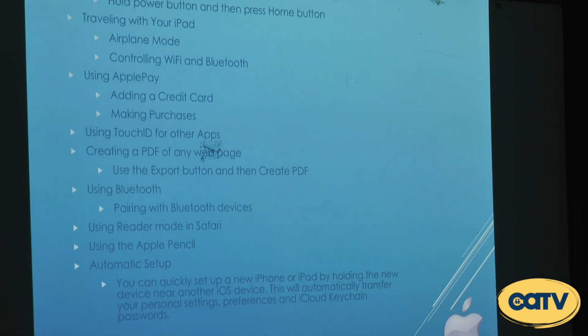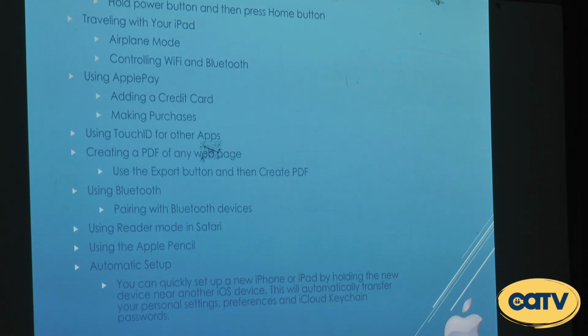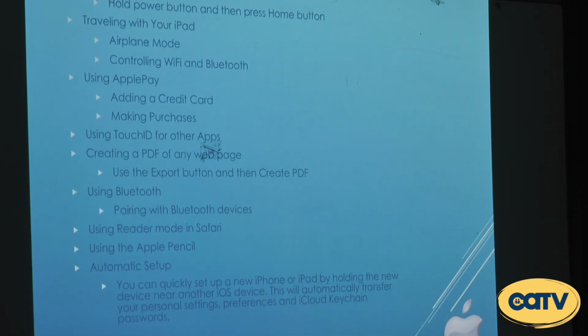I think we did mention this before too, which is if you need to create a PDF file, does everybody know what a PDF is? Yes. Here's a real quiz. Does everybody know what it stands for? Portable document file, right. Most people just use PDF and nobody knows what it means anymore.